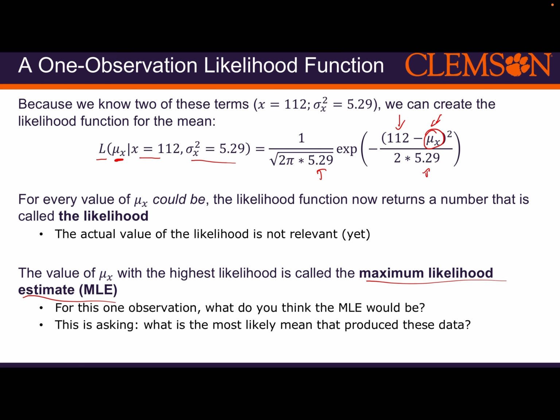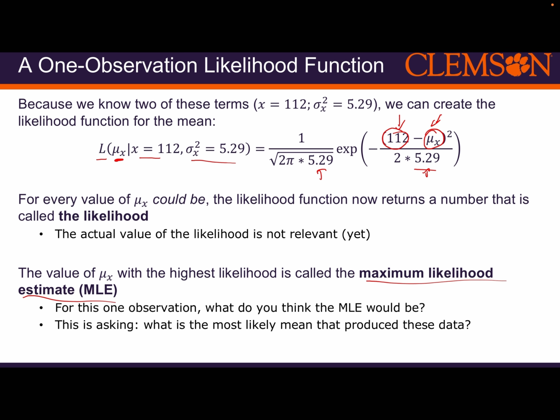We're plugging in parameters that maximize the likelihood function, where the likelihood function involves our data. Potentially other parameters in the model, but usually just our data. So for one observation, what do you think that mean would be? If you didn't have this equation, if you were just to close your eyes to this thing right here, and you had one observation from a sample, and it was 112, what's the mean of that sample?